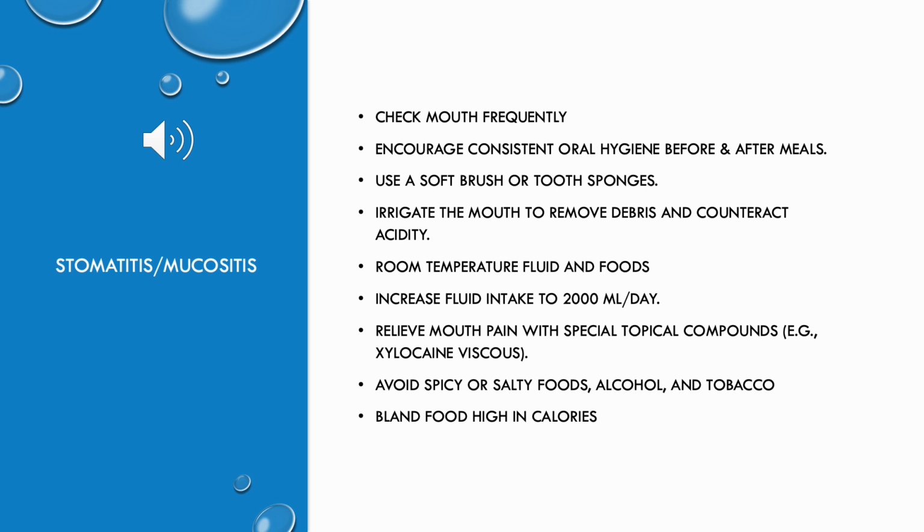Okay? You're going to encourage consistent oral hygiene before and after meals. That means rinsing the mouth with normal saline at room temperature before and after meals. Super important not to use extremes in temperatures when we're talking about the mouth, okay? So patients should use a soft toothbrush or tooth sponges. It's quite painful. Their mouth is quite painful. You're going to irrigate the mouth because you want to remove any debris in there and counteract acidity, because acidity is going to make the mouth feel worse if they have stomatitis.